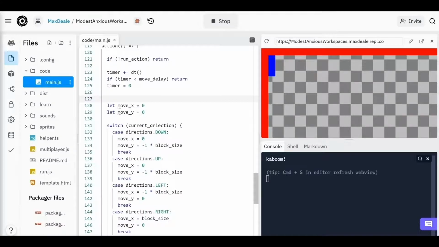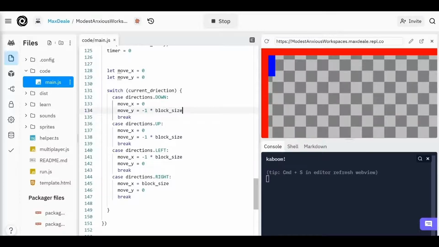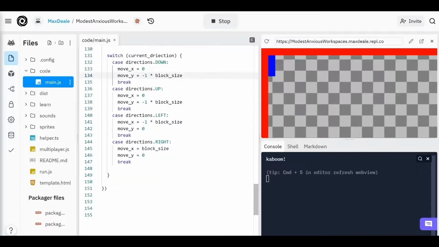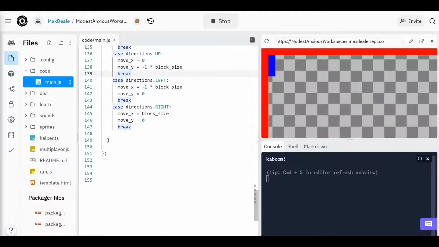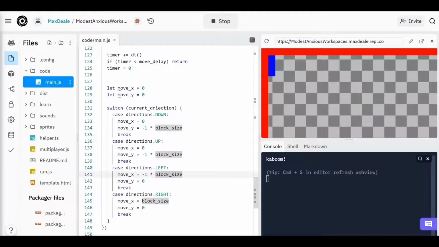And we're using these move x and move y variables to track the snake's movement. So whether or not it's going down or up will depend on whether we add or subtract to our move x and move y variables. And we multiply that by our block size variable to say, hey, we just want to move 1 snake space, right? Cool. So that should take care of that part.